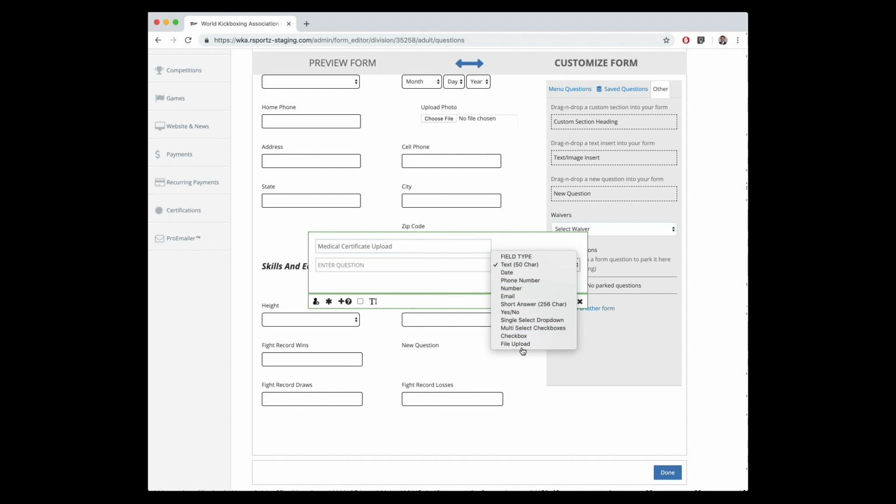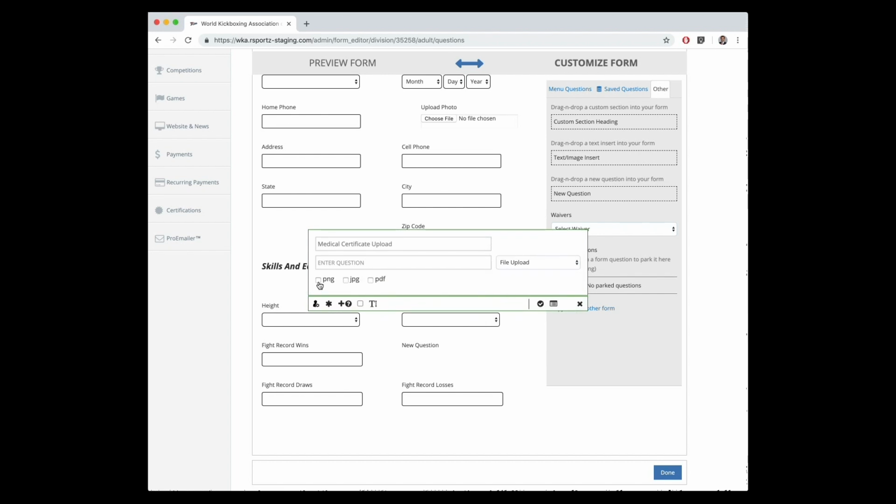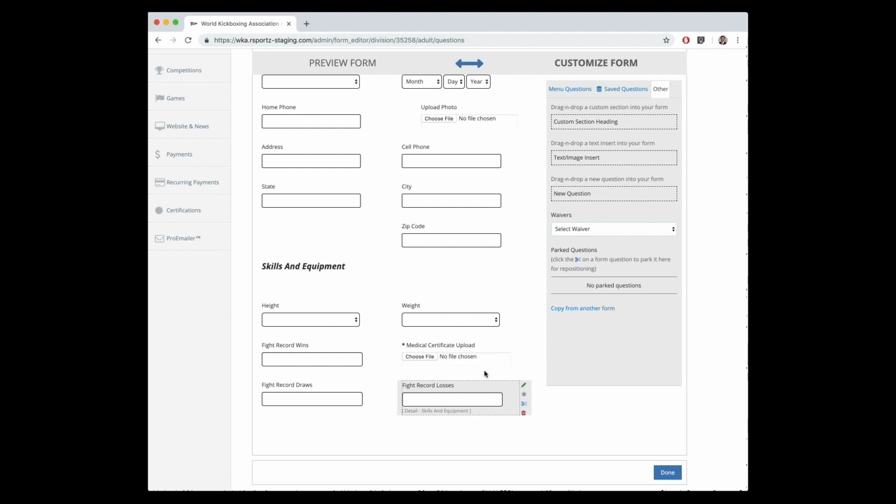And from all of the types of questions that we can ask, this will be a file upload. But let's say we were asking any other question, yes, no, drop downs, we're able to select them there. We're able to specify what kind of file formats we're willing to accept, and we're able to make the questions required, as well as add help text underneath the question. And once a question is added and we save it, it will then show up.